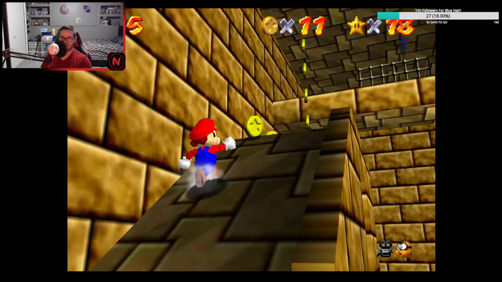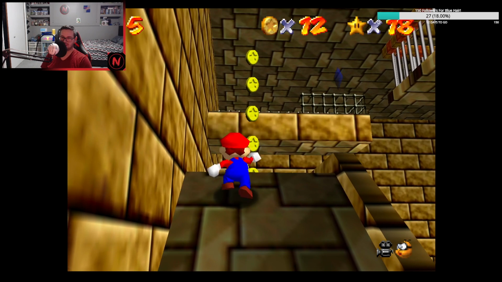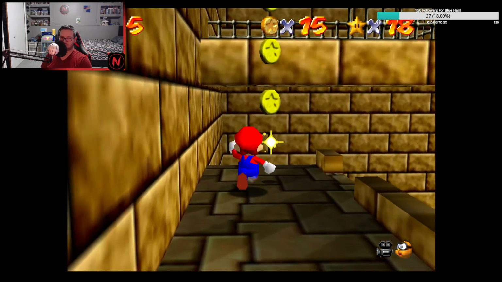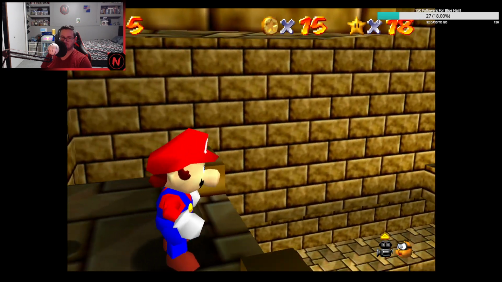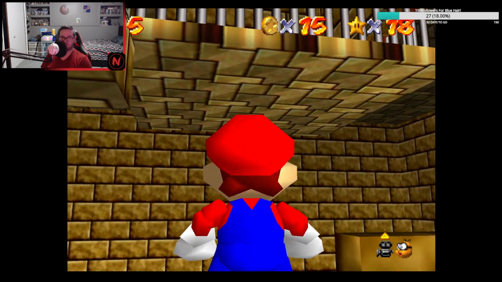Oh, he almost did it again. Like, what? Why? What's with that? Okay, that's the star. We don't want to go there. So what do we do? We gotta jump in there.